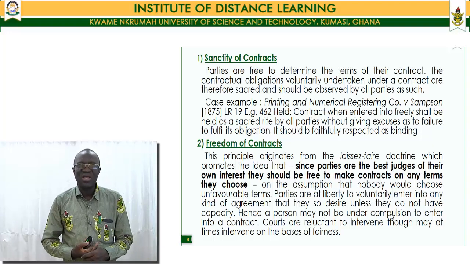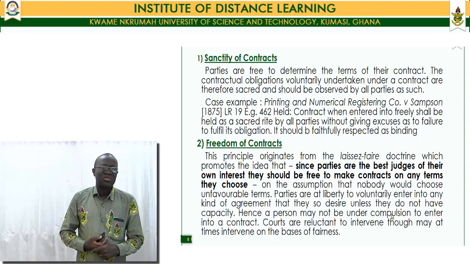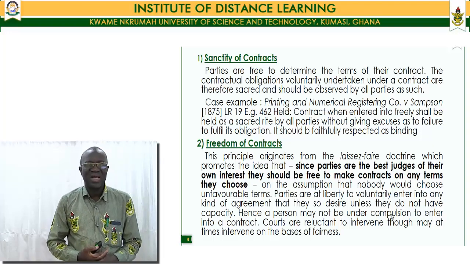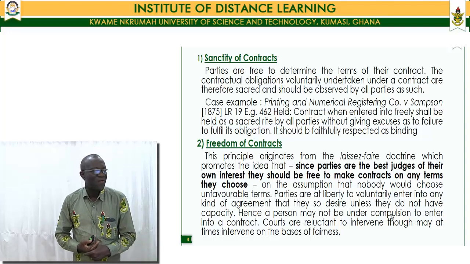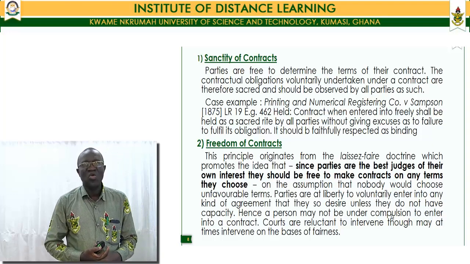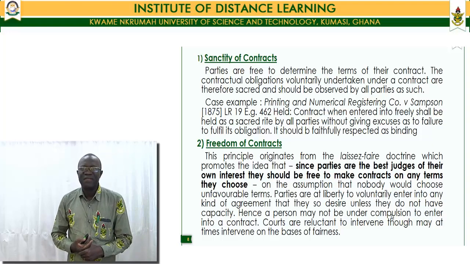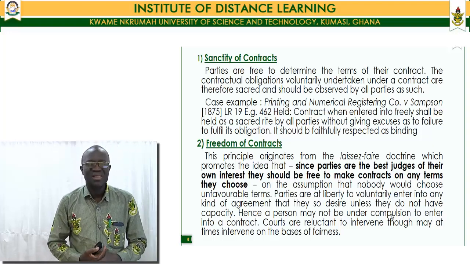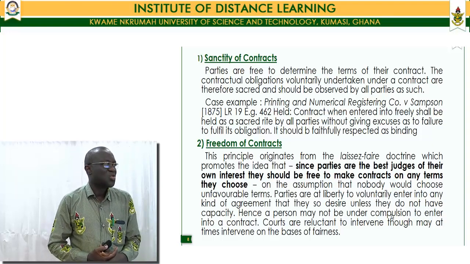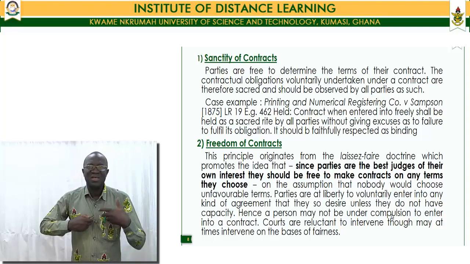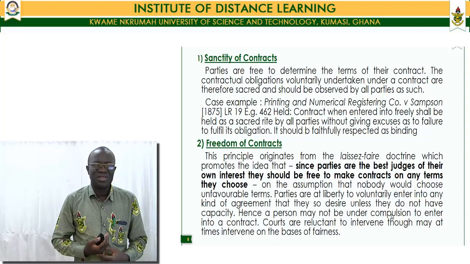So when you decide to enter into a contract with another person or another party, you are not coerced, you are not pushed into making that contract. You have decided and consciously agreed to it. And therefore, the principle is that you must obey that contract. You must observe that contract. You cannot refer to any other situation as the basis of your refusal to obey what you have agreed upon. So, sanctity of a contract means you must genuinely accept what you have agreed upon and observe it.